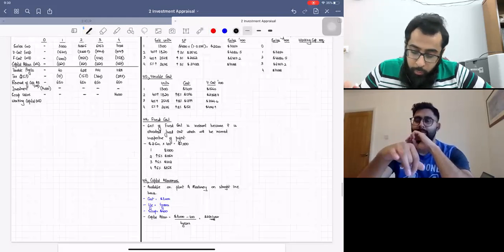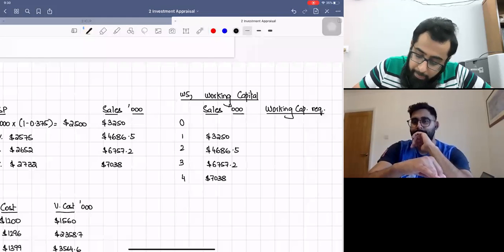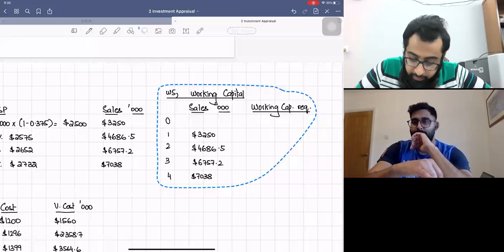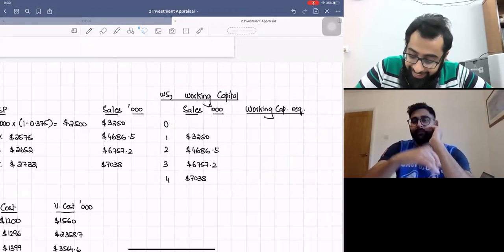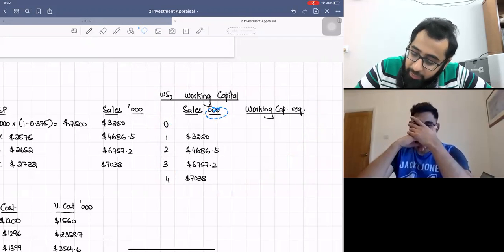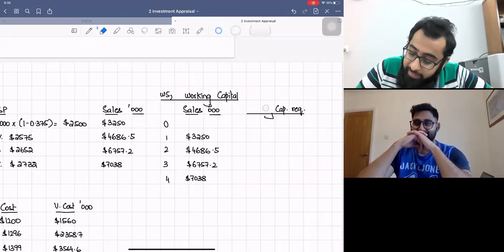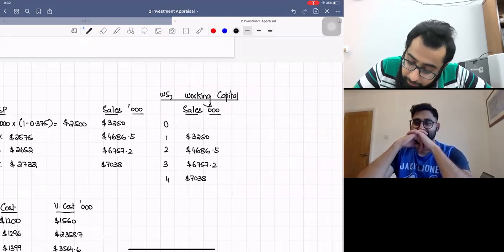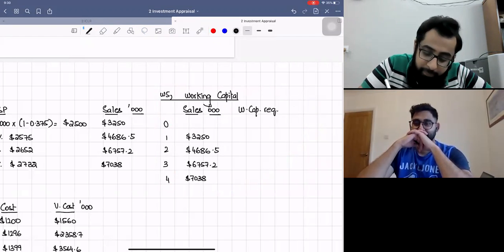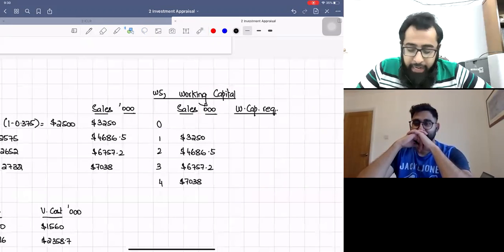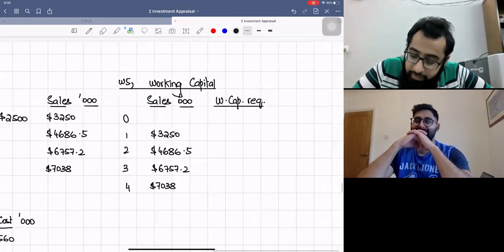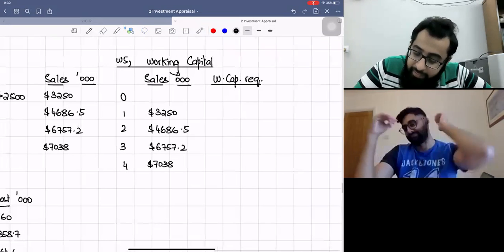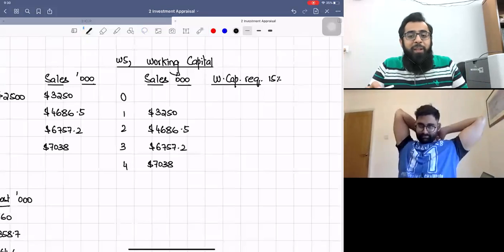Maybe you can do working capital one at the bottom. You can do it at the bottom. Take it left. No, I'm very expert in this. I use this software for the whole day. I've written at least 1,000 pages on this software since this Corona, so my writing and control has improved a lot.